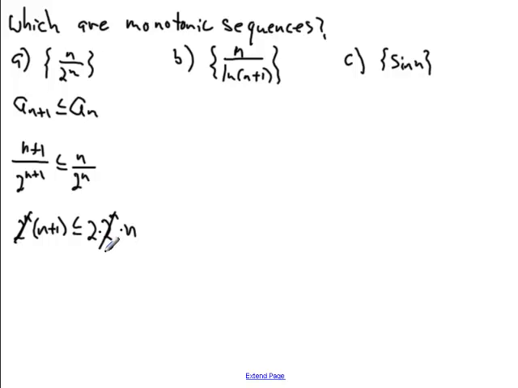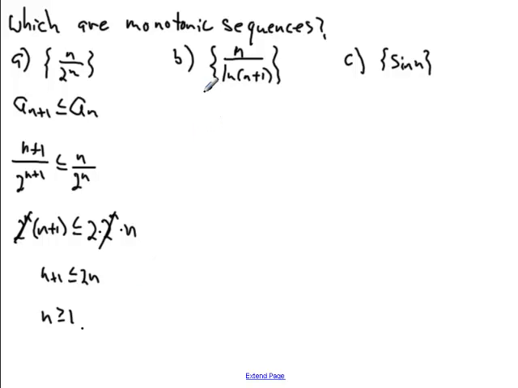Now, I've established an equivalent but much simpler statement. So if I can prove that this simpler statement is true for all n, or all n greater than some fixed value, then I've established this statement, and therefore I have a monotonically decreasing sequence. Now this is pretty reasonable because we have n+1 less than or equal to 2n. If we subtract n from both sides, this will say n is greater than or equal to 1, and there we go. Anytime we start with our sequence for n greater than or equal to 1, this will in fact be a monotonically decreasing sequence.